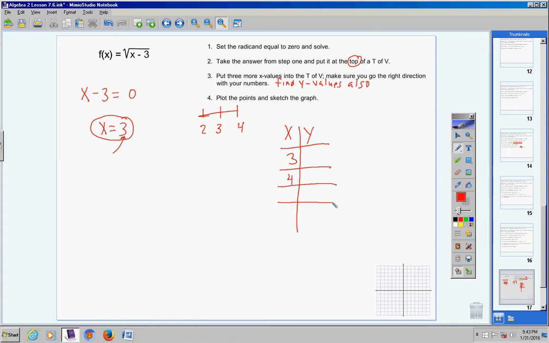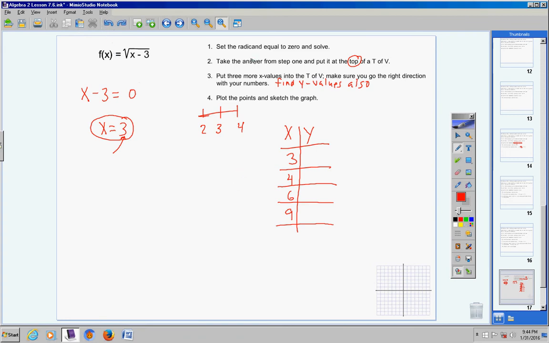And sometimes I skip a couple numbers. I want to encourage you to do that to get a bigger picture of the graph. Maybe jump up to, I don't know, 6 and then maybe 9. Just a thought. I want to encourage you strongly to do that. So I'll take a side note somewhere. It gives you a broader view of the graph so you get that curve in there somewhere, okay?